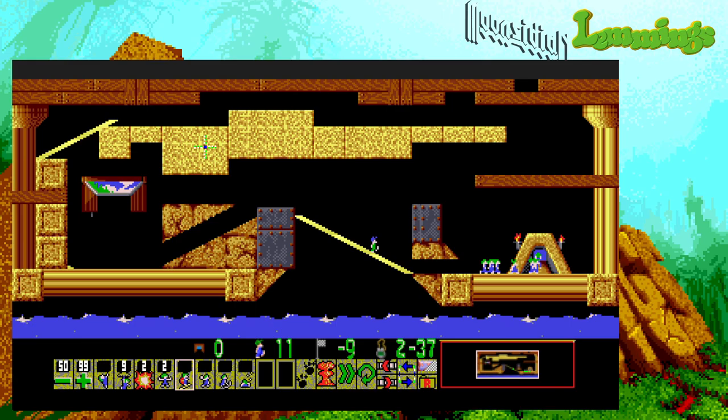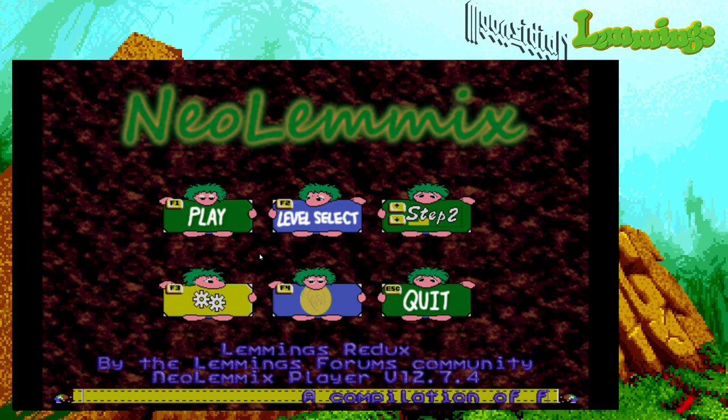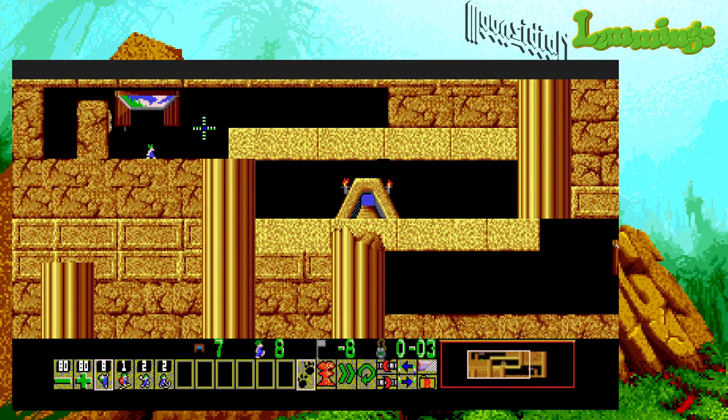Alright. Next level. One way or another. We've done that already. Get out of here. Tunnel vision. That is one we haven't done yet. Is this another PSP? This is a PSP. Okay. So, this level, we have to have a little bit of a meeting of the minds here, right in the middle of the level. And as you can imagine, that is not particularly a simple task.